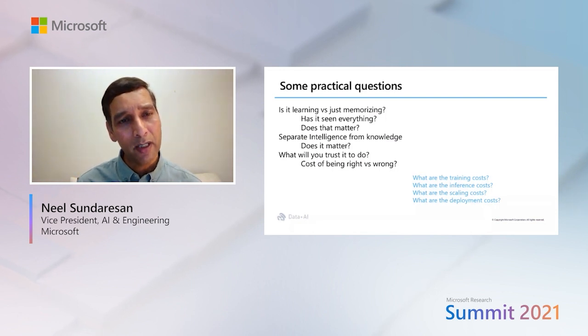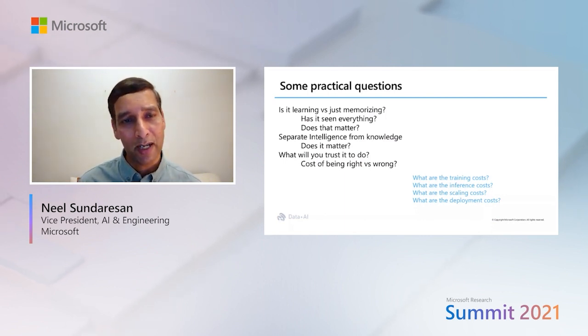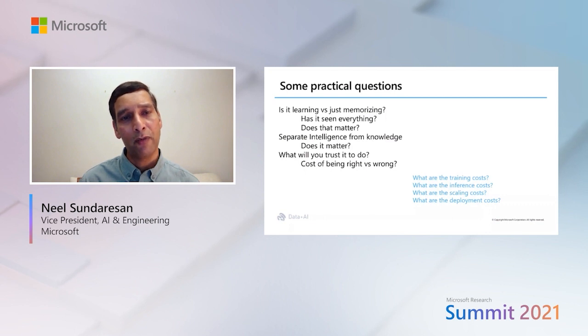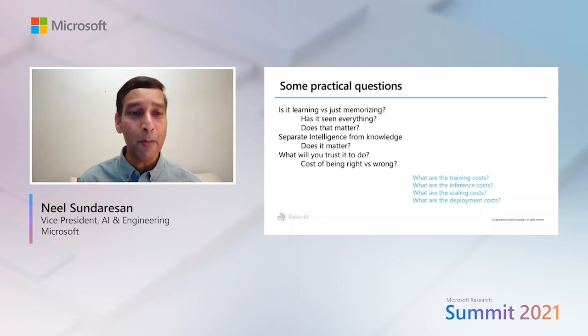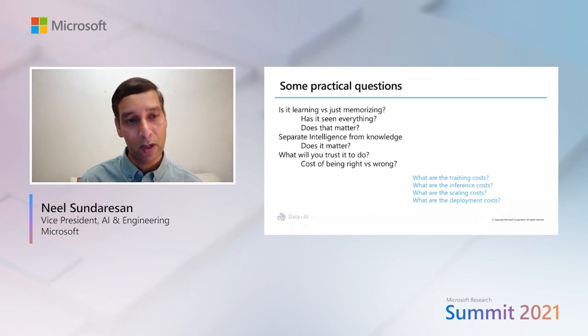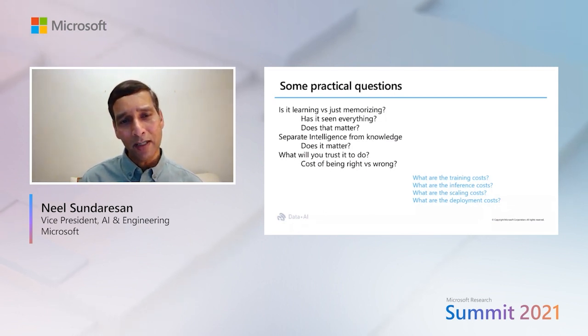Is the machine learning something, or is it just memorizing? Has it seen everything that there is to see? So for example, if I push all the programs that I've gathered off the internet through this machine, or all the text I've seen on the internet through this machine, has it seen everything that is there to see? And the next thing that one writes, whether it's code or whether it's text, is it just going to be a combination of the parameters of what it has already seen? Or does it even matter, right? That it has seen everything or it has not seen everything at all. So there is some confusion here: is it intelligence or is it knowledge, right? Or does it even matter?